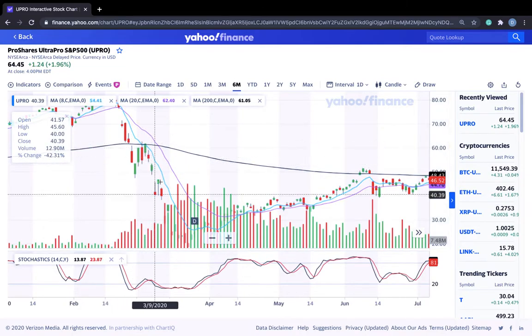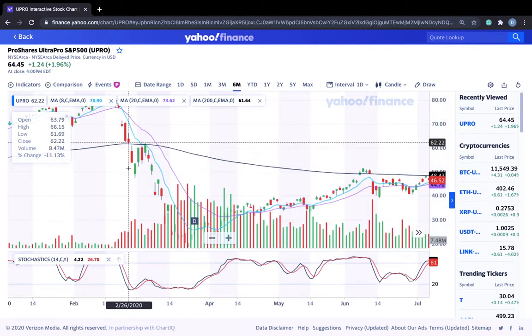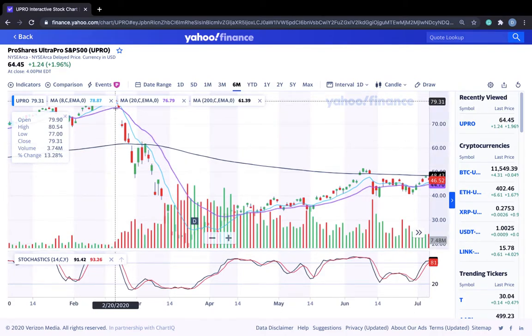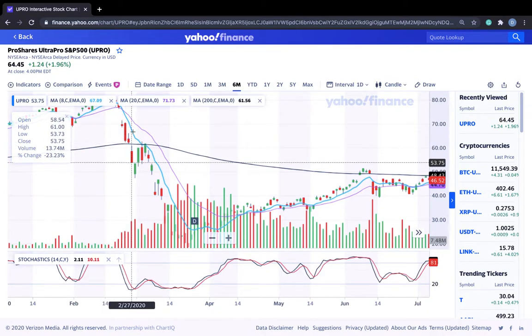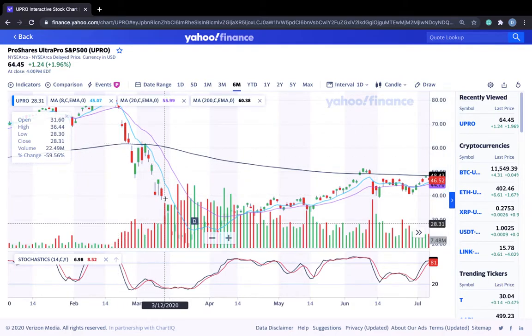But it's still in a downtrend. So you can take that chance and get in here, but you take a chance of losing money on this particular one, because you're talking about coronavirus. Nobody could have really predicted how much the stock market was going to drop, right?